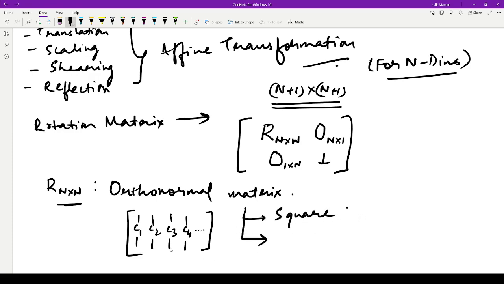and as someone said, they are perpendicular, meaning C1 dot product with any other Ci is 0, or rather I'll write it as Ci dot product with Cj is equal to 0 for i not equal to j. Fine. So if you take any two separate columns, their dot product will be 0. Is this notation clear?